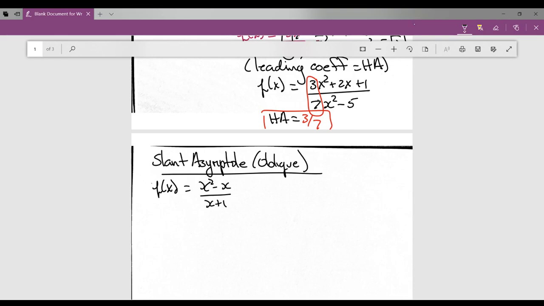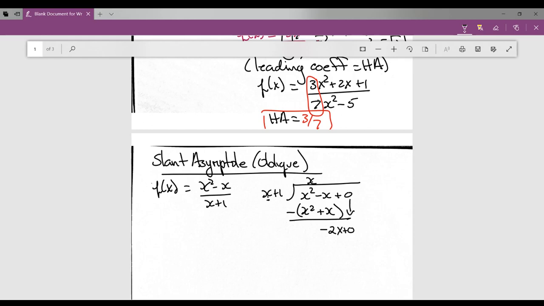We do division. So you can do long division, which I know everybody likes. The thing about long division is it always works. Remember, you have to add in the 0 because it has to go in descending powers. And then it's how many times does x go into x squared? X times x times x is x squared. X times 1 is x. You're going to subtract them. The x squareds go away. Negative x minus x is negative 2x.